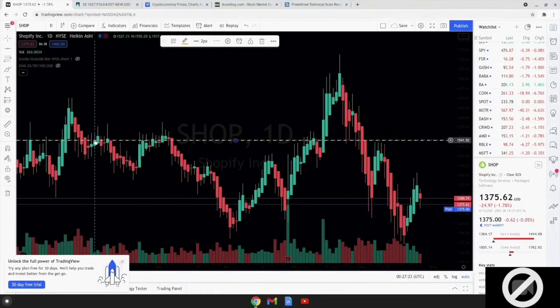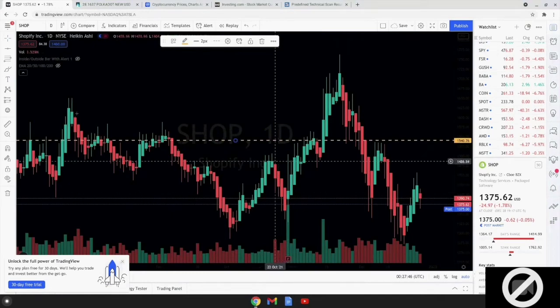So you get this resistance at the top, this resistance right here, this resistance right here. It closed below it, went down, still struggled to get above here, struggled to get above here. Once it closed above here it moved up, but it didn't move much. Once it got to this candle over here, it closed below it again and goes all the way down, so we get this double bottom again. Then we get this resistance right here.